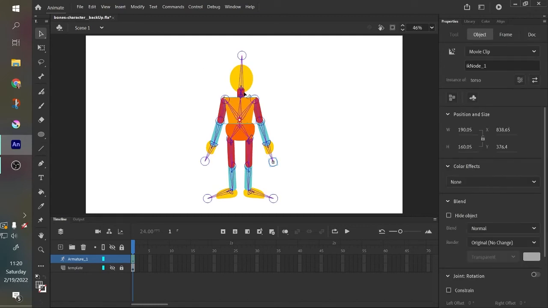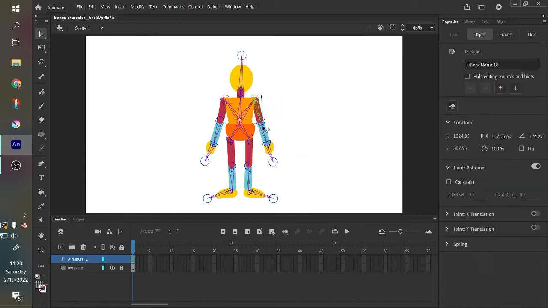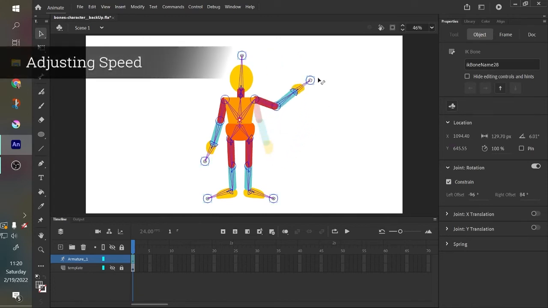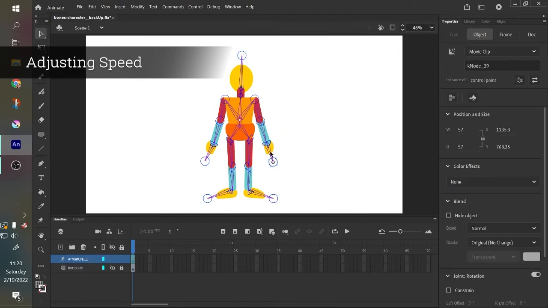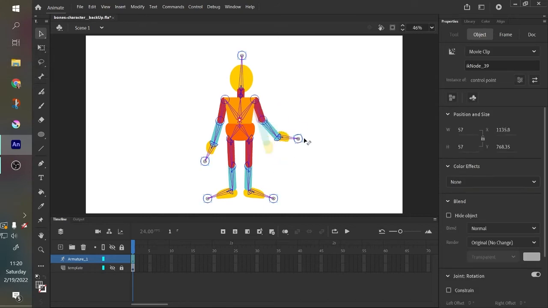And the next thing I'm going to do is change how much these joints move depending on which one I grab. So if I grab this control point, the point of grabbing this control point is to move the whole arm. But if you start from your hand and move your arm in real life, it's not going to all move at once like that.